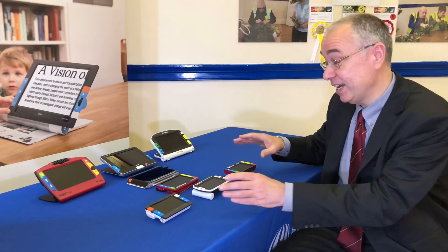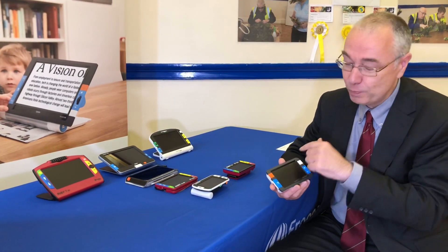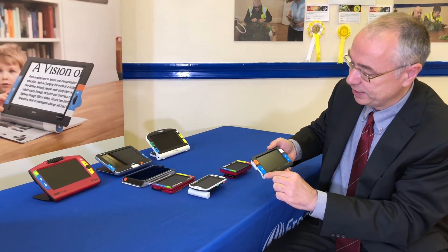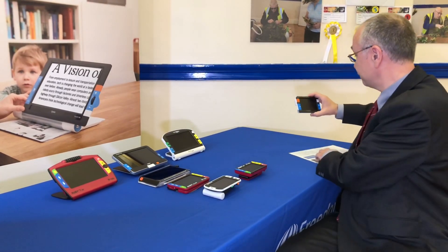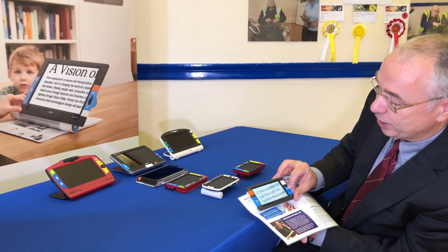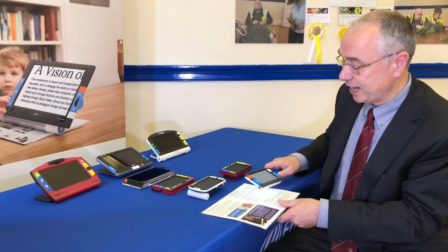The first ones we're going to look at are the smallest portable ones, around 4.3 inches diagonal — all measured diagonally, just like televisions. This gives you a much bigger area than you'd get with anything greater than about a three times optical magnifier. This particular one is the Compact Plus HD. Press the button to turn it on, and when you pop it on the text, you get the image coming up larger on the screen. You have a plus and minus on the side to increase or decrease magnification, and you can move it over the text. It has a handle which comes out, and you can have the handle closed in as well.